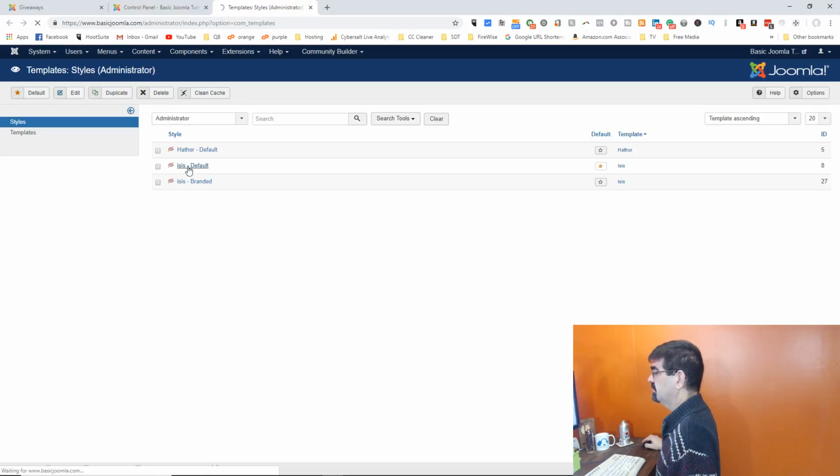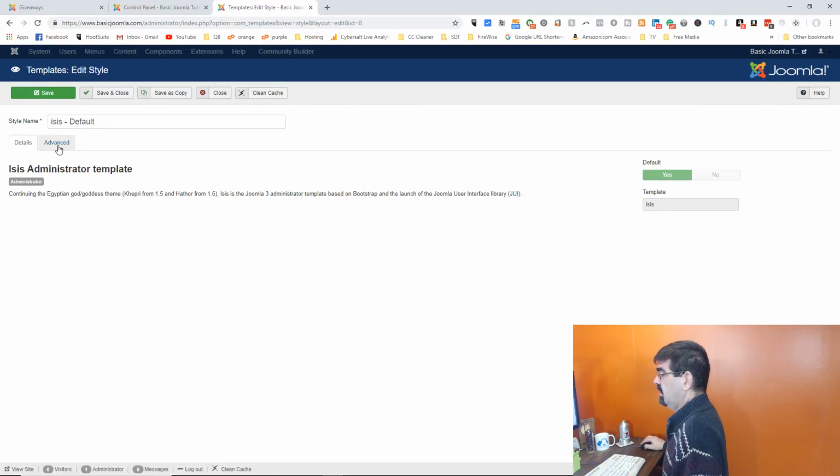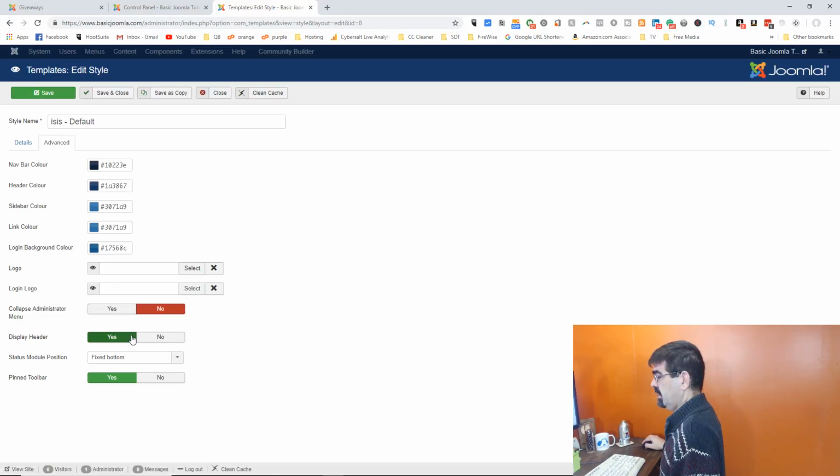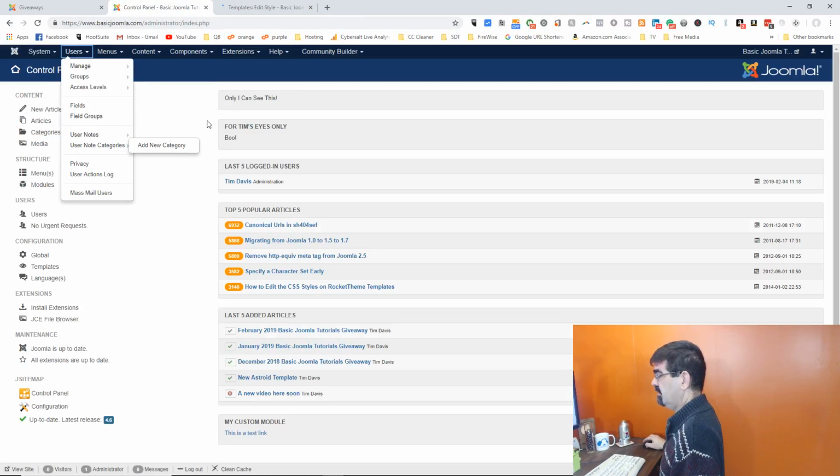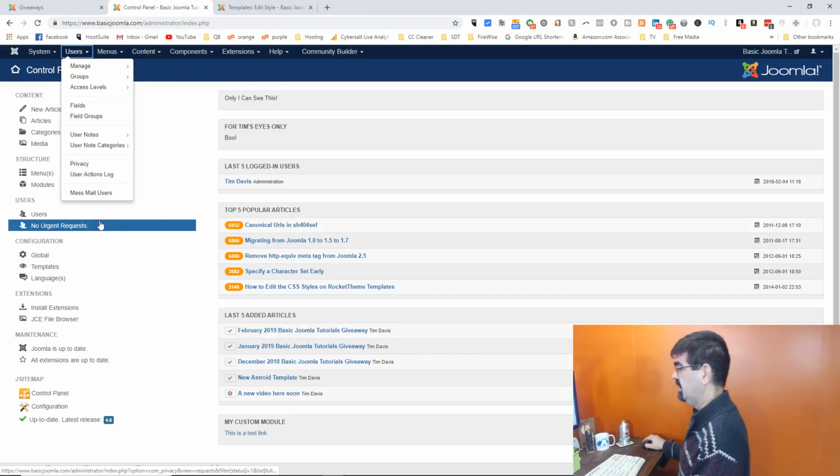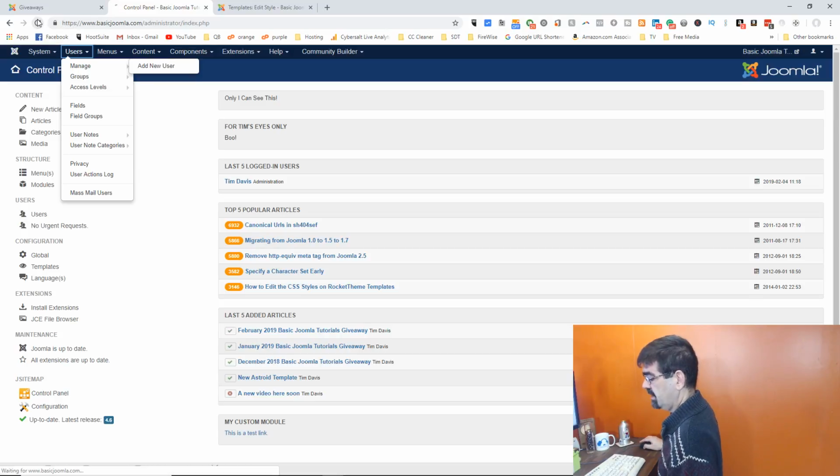ISIS default. Advanced. Display. Okay, collapse administrator menu. I will say yes. And go. I think you're right, that's where it is. Let's save that. So here we have the menu really big on the left hand side here. And we refresh.